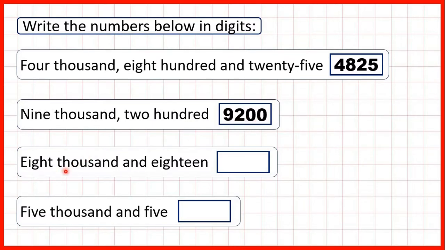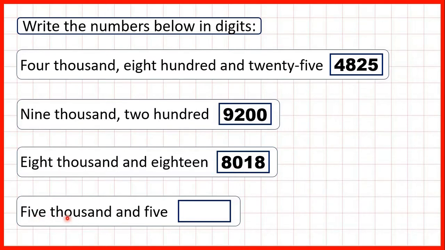But now for these numbers, it gets a little bit trickier. We have 8 thousand and 18, so we can write 8 as our thousands digit, but now to write the number 18, we need to use 3 digits, because after our thousands digit, we need digits for our hundreds, tens, and ones. So we need 3 digits after the 1,000. So for 18, we need to write that as 018, so with a 0 as our hundreds digit.